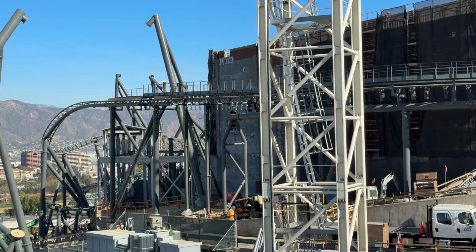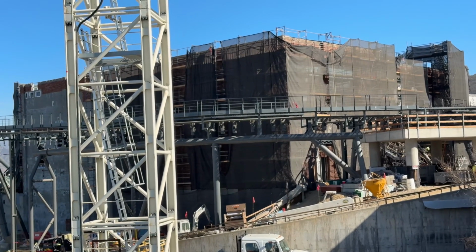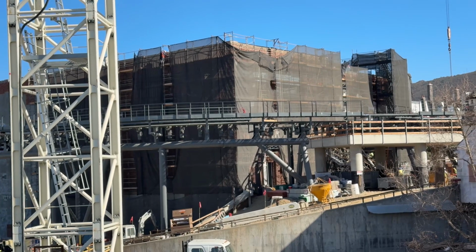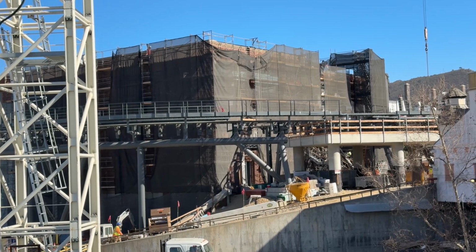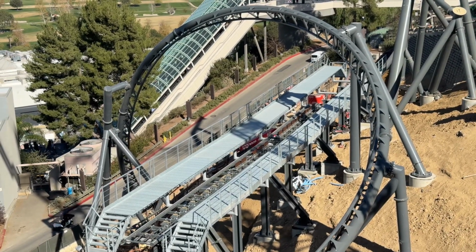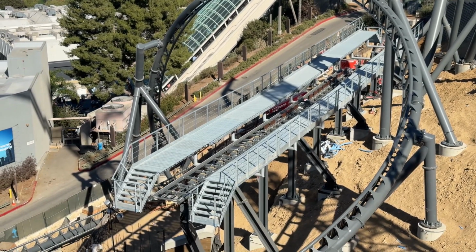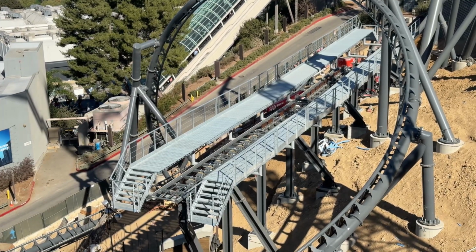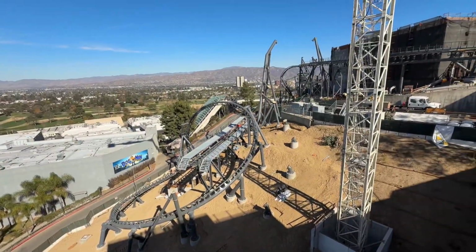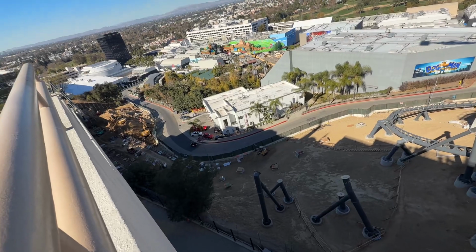And then on this end of the project, still looking the same. It's just the brick that is the latest. As far as anything else that's major, yeah, no. I feel like most of the work is happening on the inside, and then all the track work happening in the layout over here. And I don't think any new fins have popped up on this block section. It's just the same amount that we've seen in the previous video. But there you go, there's your overall look at the entire project. It's looking good.